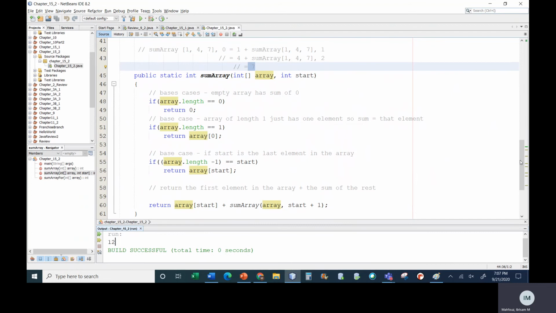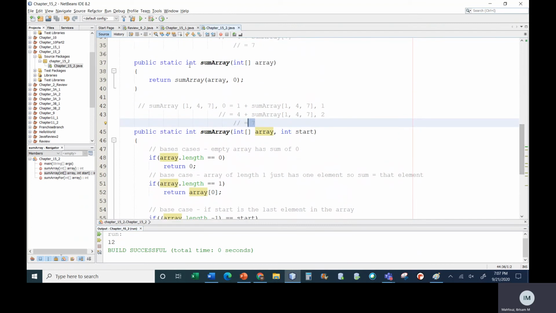So why did we need a helper method here? Because the way they asked us to do it, some array, when you think of breaking it up into a smaller piece, there is no way for me to take that array and take a part of it. It's not like a string. If it was a string, you could use the substring to say, oh, I only want the last 2 characters in the string. But with arrays, I can't do that. Or if it's an array list, I can't do that.